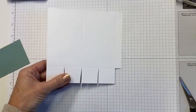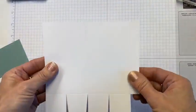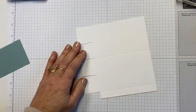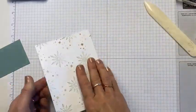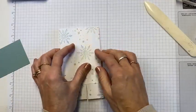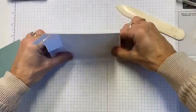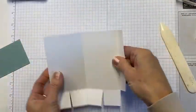I mean, you don't have to wedge, but it might just help. So we've ended up with 2 large panels, a skinny panel there, and then our 4 tabs at the bottom. I'm going to take our bone folder and just give that a crease. I don't know if this is called a bag in a box. I want to make sure that that lines up. And then that little one will just fold over that way, like that.